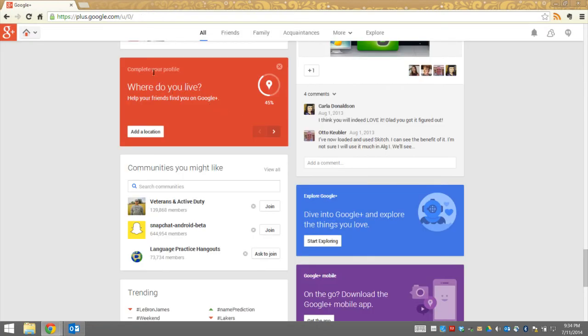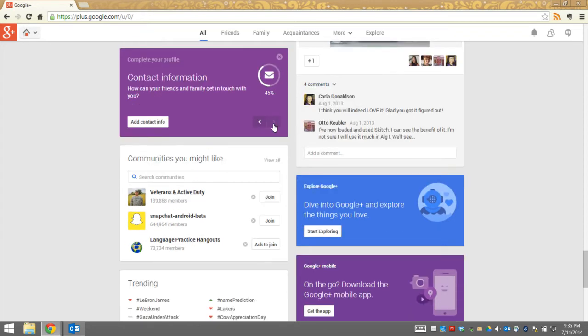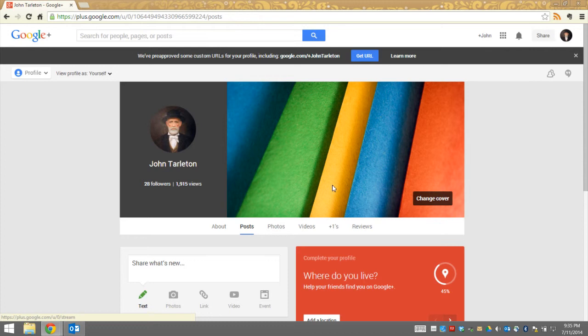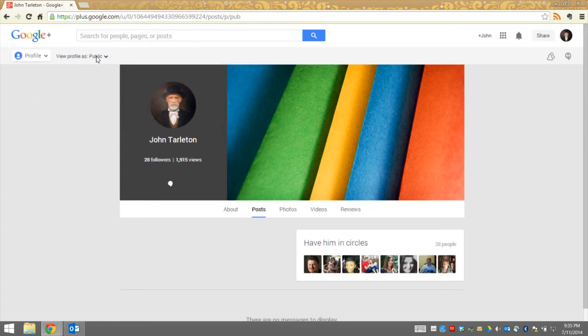Another thing you're going to want to do is complete your profile. And you can fill out as much information here as you'd want. You don't, of course, have to fill out any of this if you don't want to. But it just helps others who can visit your profile just know a little bit more about you. But in terms of your avatar, it's going to come across from when you first set up your Google account. Another way to configure your profile is to just roll over the home icon and click on Profile. And here you'll be able to see what other people can see from a public view if you'd like to see what all everyone can see, as well as the private view or the view that only you see.